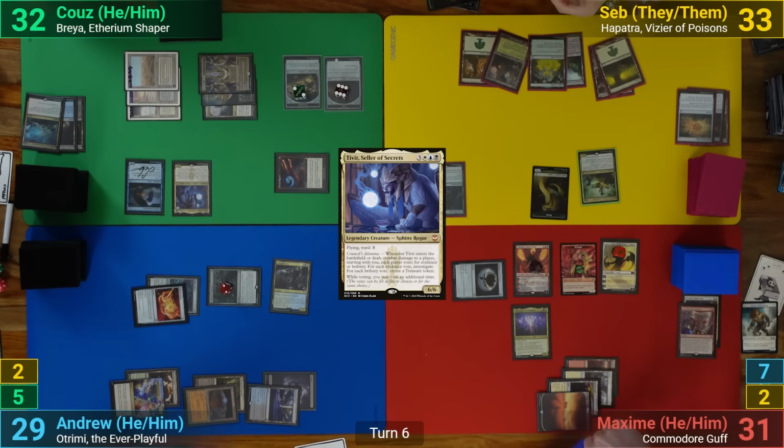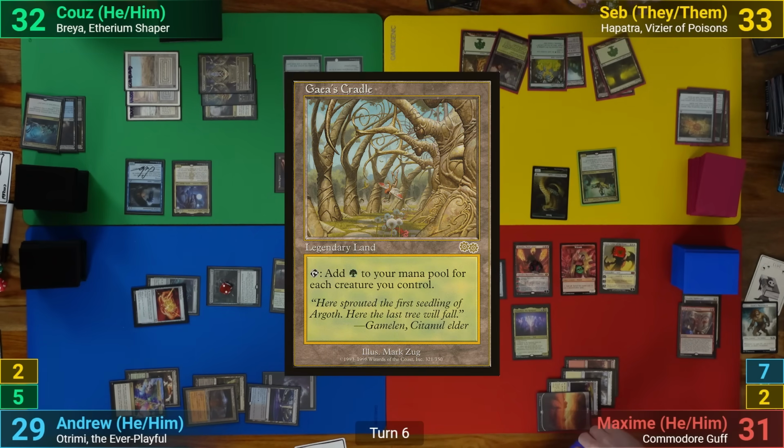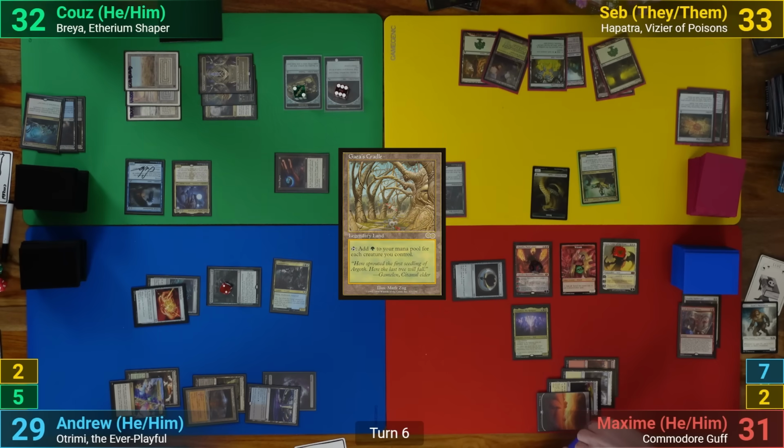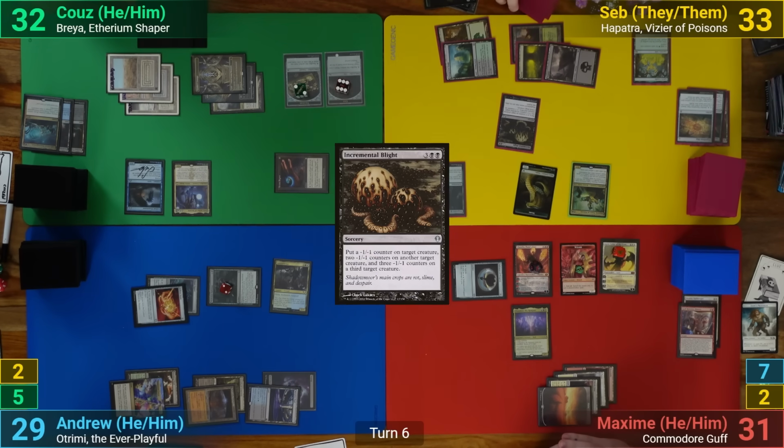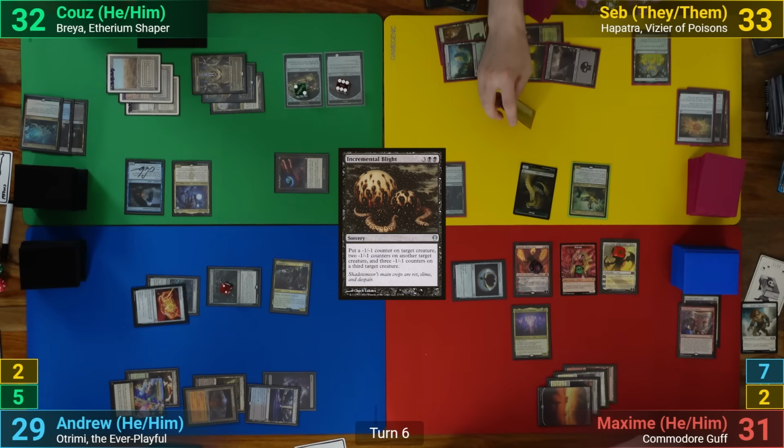Seb draws and plays Gaia's Cradle, while we discuss Fibblethip going to Segovia and just how big he'd be there, unlike everywhere else. They then play an Incremental Blight to kill the Erdwald Illuminator and shrink the Wizard token and Pramicon, while simultaneously making 3 Snake tokens. With nothing else, Seb passes.